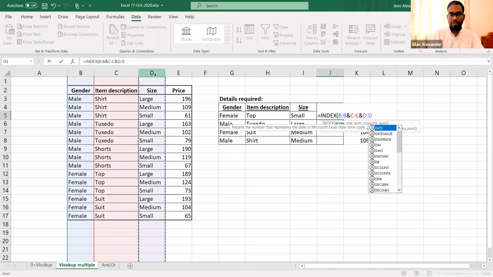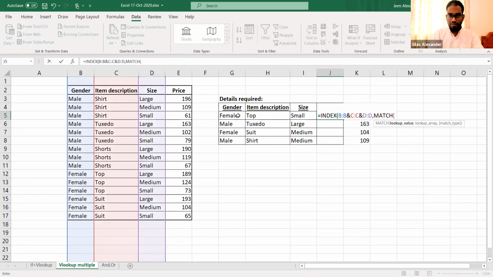We're going to start the lookup process now. Lookup value, the female, you have to do in a particular order. You can't do top and then female and then small, because we have highlighted B, C, D. So in B, you have the female, in C, you have the top, in D, you have the small. So G5 and top and small, comma, lookup array. Oh, I think I made a small mistake. Sorry. Okay, index match sometimes gets confusing.